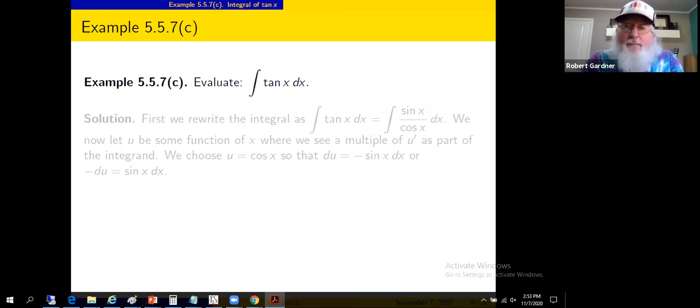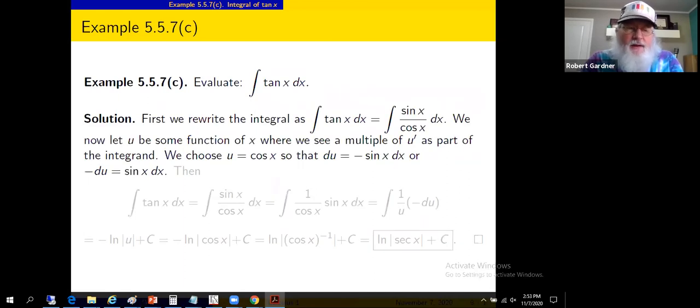Okay, this is an example out of the book. Ask you to evaluate the integral of tangent. Okay, this one's actually less tricky than the previous one. Integral of tangent. How about we write tangent as sine over cosine? I can do that. I like seeing sines and cosines together. Tangent all by itself, I don't know what the integral of that is. We hadn't done it yet. Apparently, since it's popping up now, it requires u substitution. Okay, well, let's write tangent as sine over cosine.